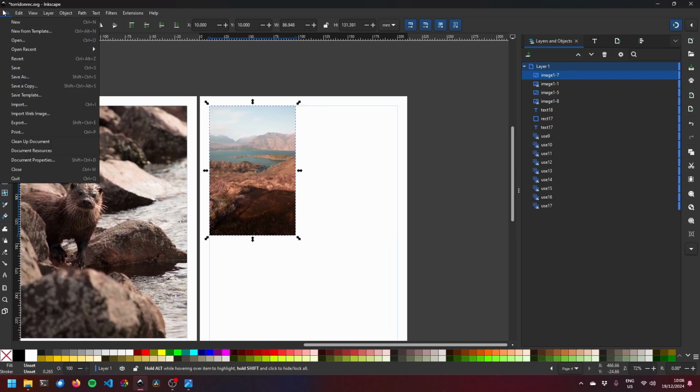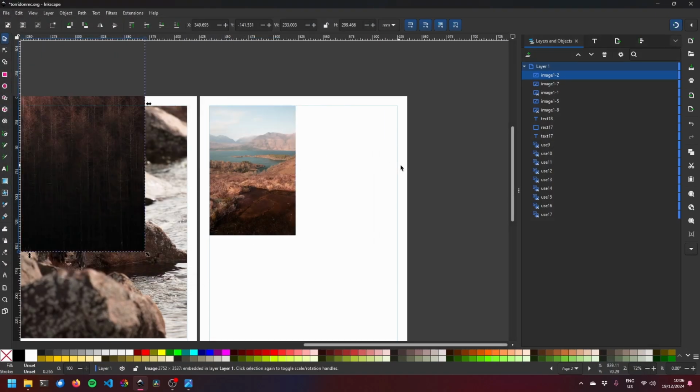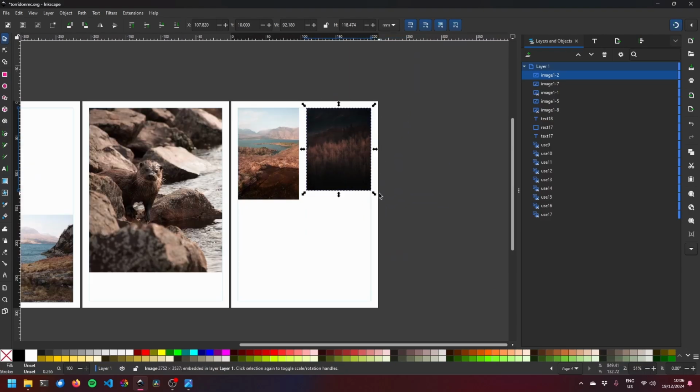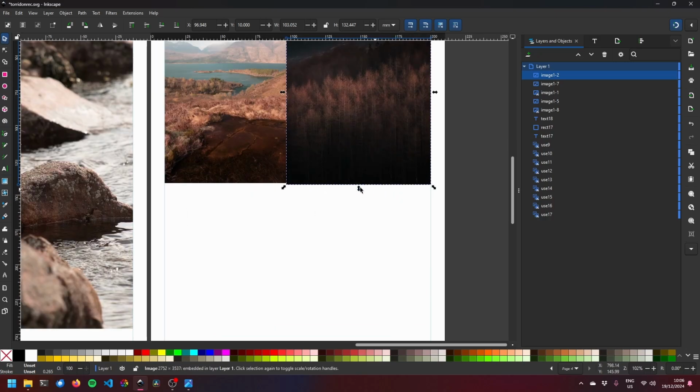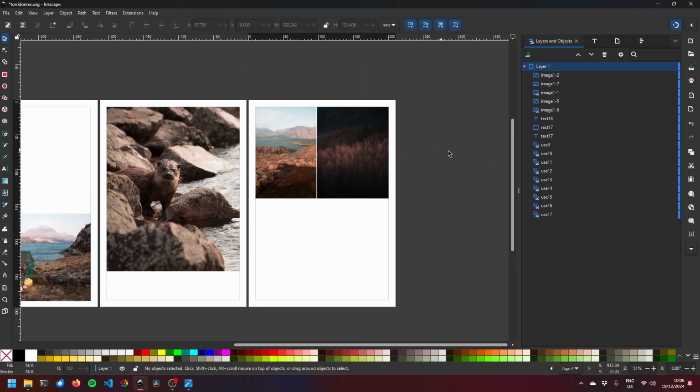And we'll import another one. Let's go for these larches. Again, this will definitely need a crop because it's too wide. So let's crop this one first, I think.